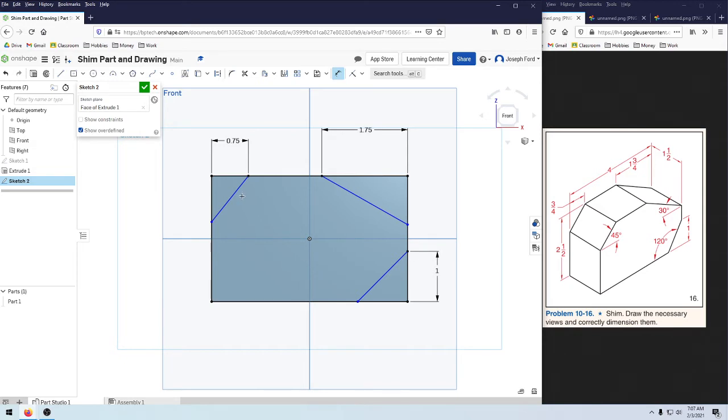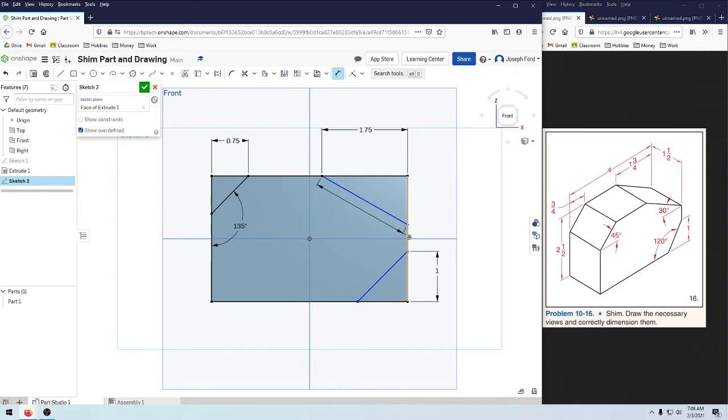So I'm going to put the angle dimensions, and since they used a construction line to make their angle measures, we're just going to have to add in that extra 90 degrees. So 45, it's going to be 135. And to get an angle, you have to click on two lines. So I'm going to click on this line, I'm going to click on this line, and my angle measure comes out. I'm going to type in 135, and that's what I want for this angle.